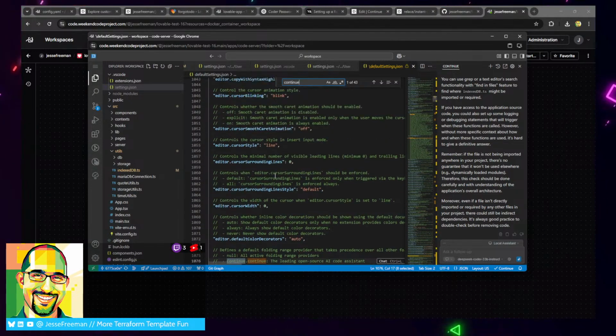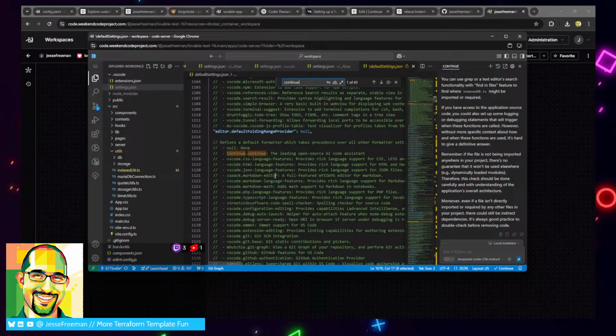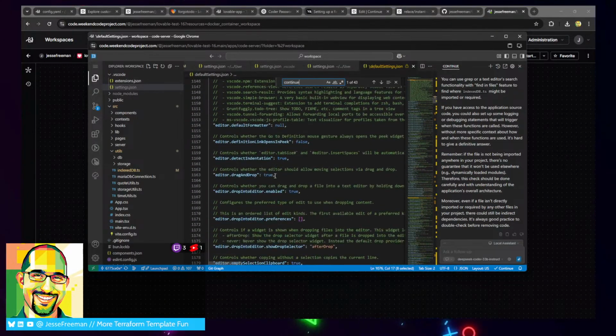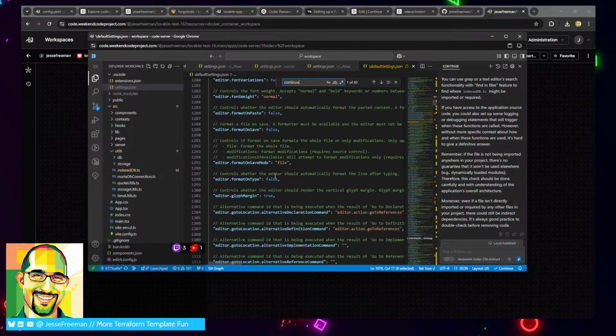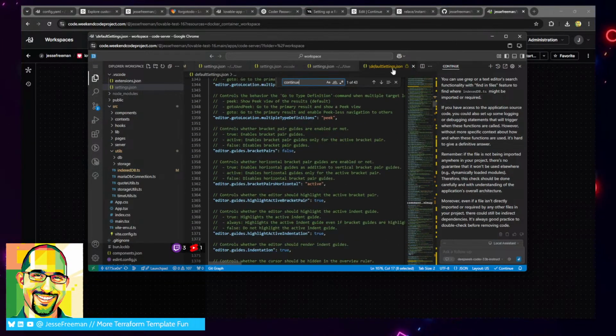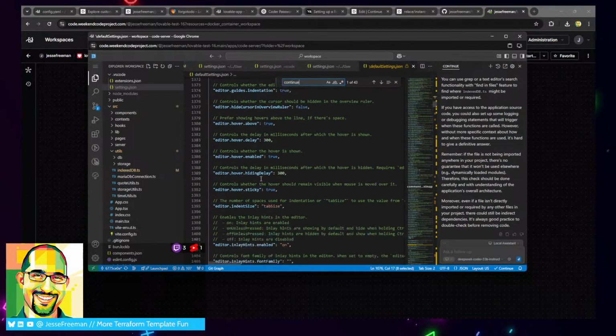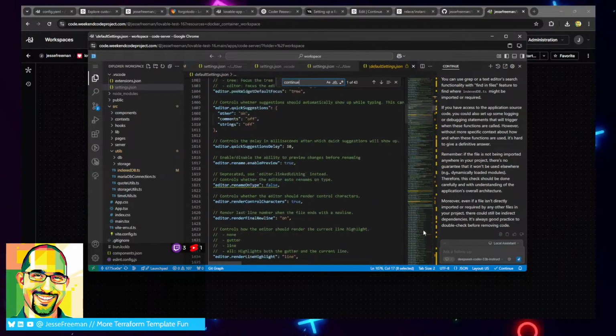Yeah, I don't know where you would define editor define. Like, I don't know where this is actually defined to be on the right.